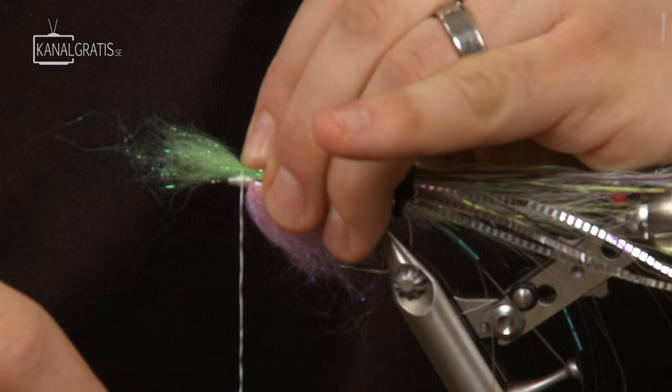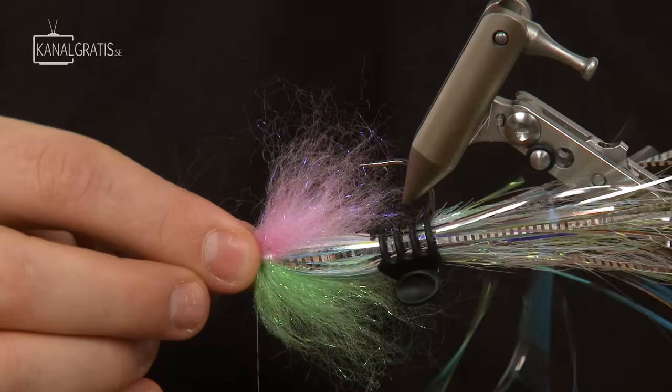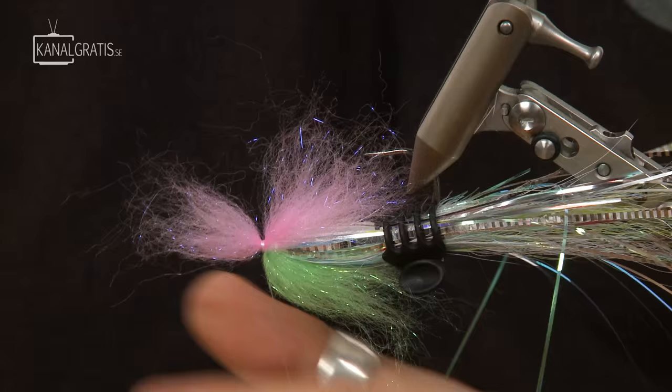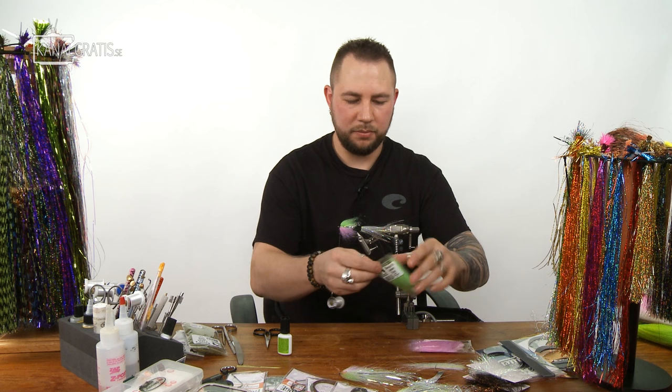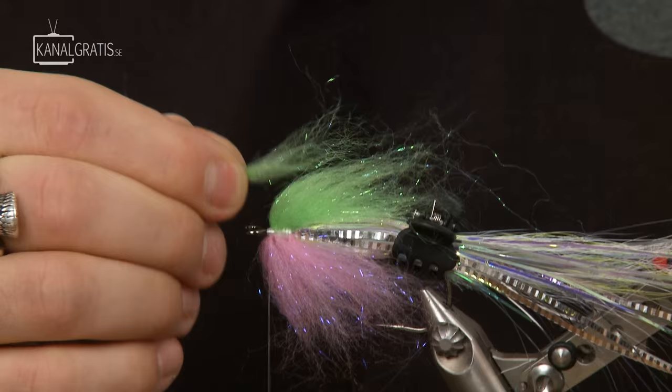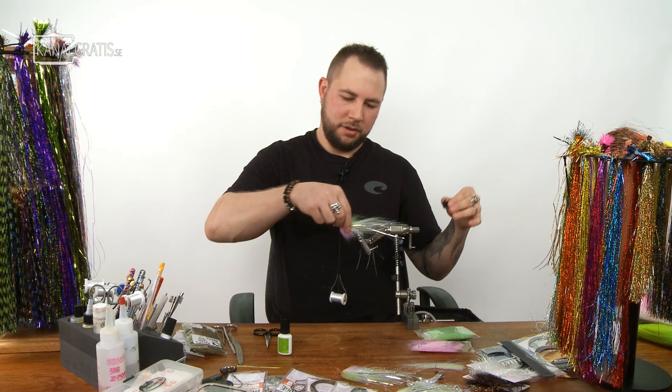Do some green again on the top here. Fold it over like that. Go for some pink again, and go on the belly of the fly here. Fold it over. So now you want to have it a little bit even, so put some more green on here. Top of it. Then we fold that over. So now we got the top and we got the bottom here, and it's going to make a very nice and high profiled head.